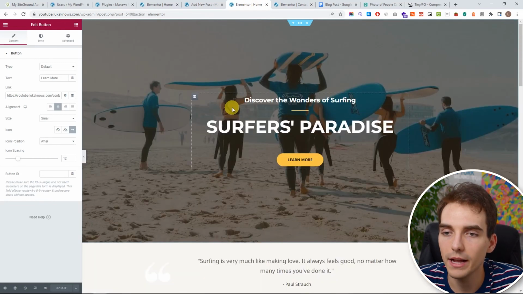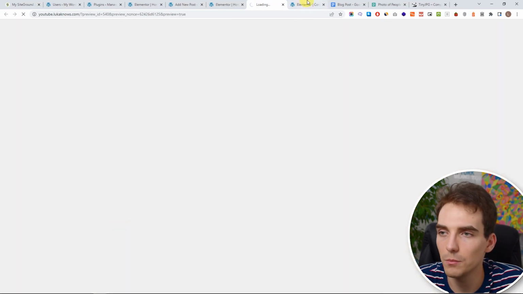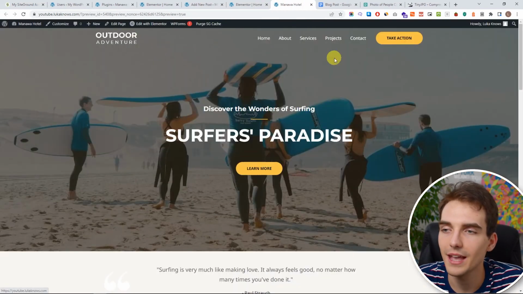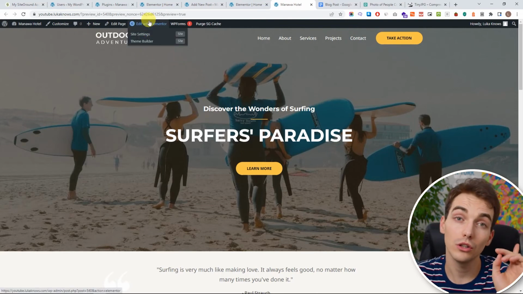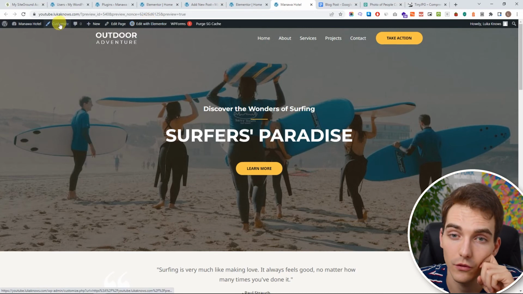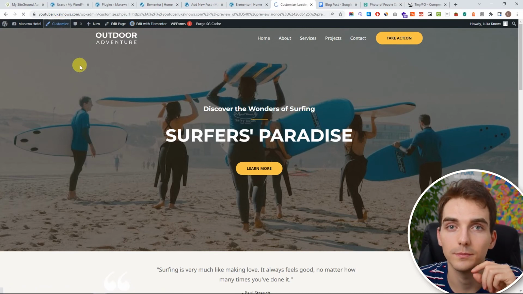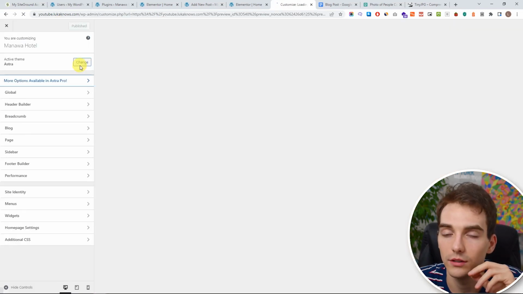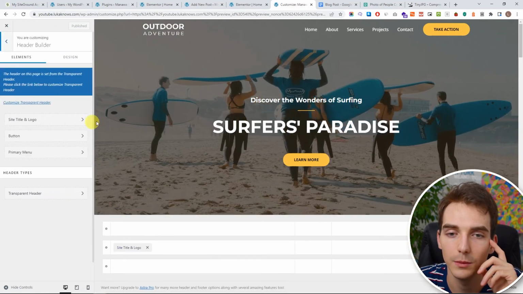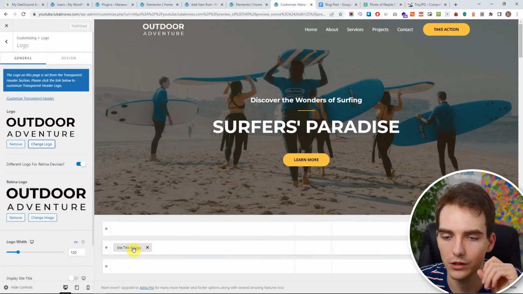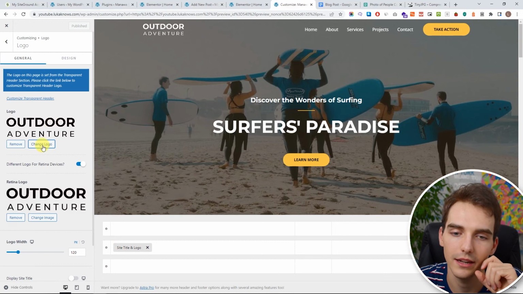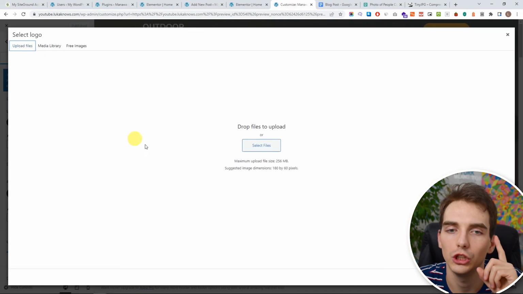Now let's go back to this site. I'm going to preview it, we can quit this, and let's change the logo, the heading of our website, okay? Now we are not going to be using Elementor for this, we are actually going to go to customize, and in here we can click on this, or simply go to header builder inside here and it will take us right here. Now we have many options. For example, here I'm going to click on this actual site title and logo and it will take me inside here. And I want to change my logo.